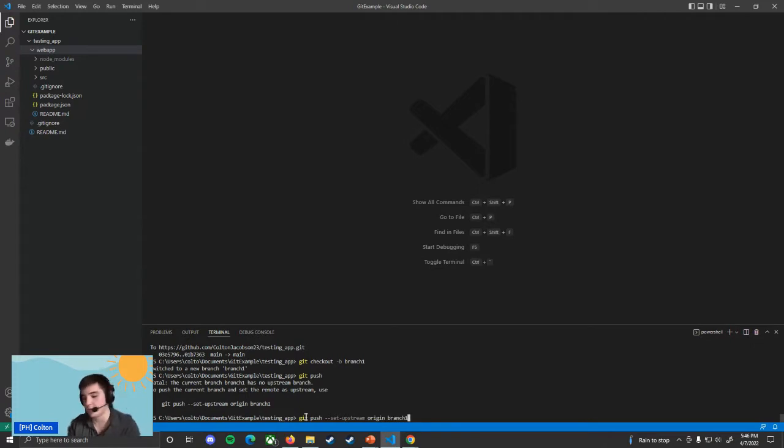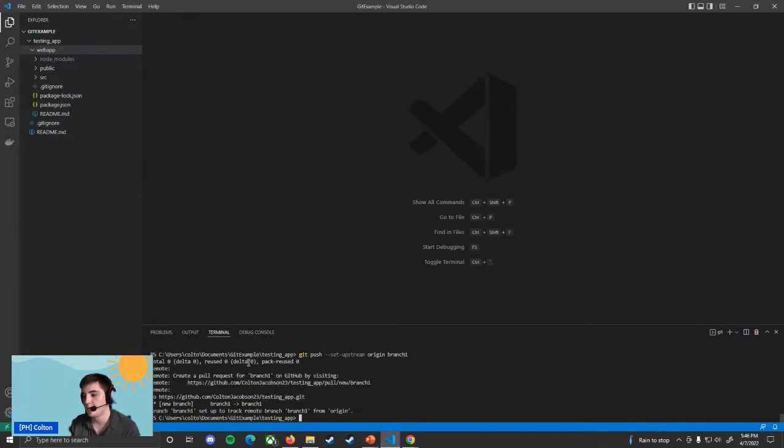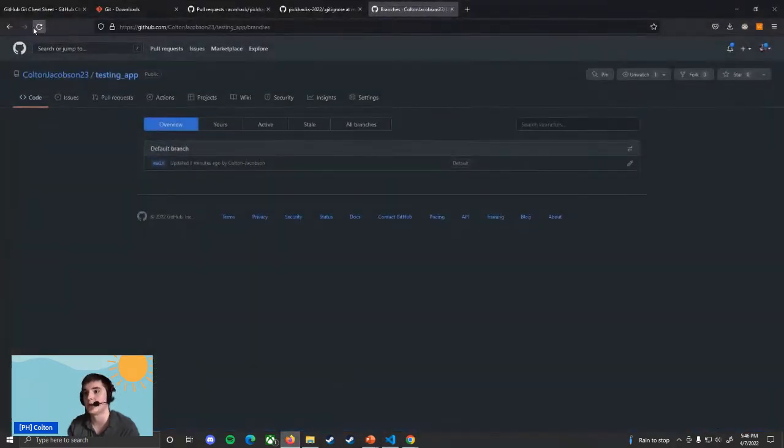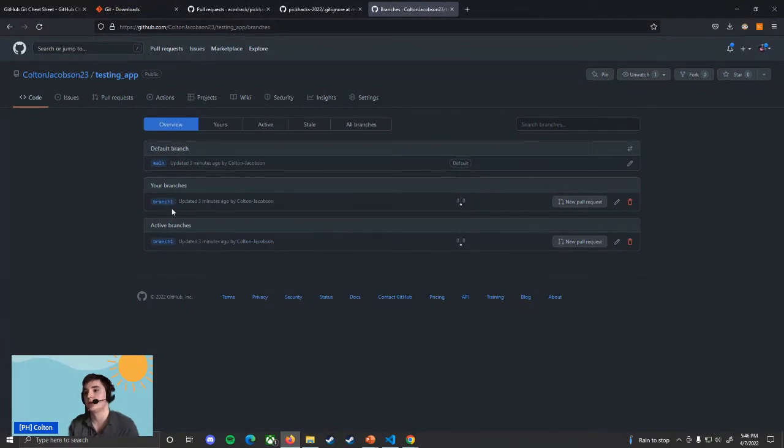so often the git thing will give you suggestions. Sometimes you just forget to put commands in. Once I've completed its suggestion, now it has moved me over. I'm totally moved over to the branch, and it should have committed it to the website. I should be able to see it now. See, and there we go. Now we have the default branch again, but now we have a new branch that I can be pushing code to, and it will not affect the main branch until I want it to.